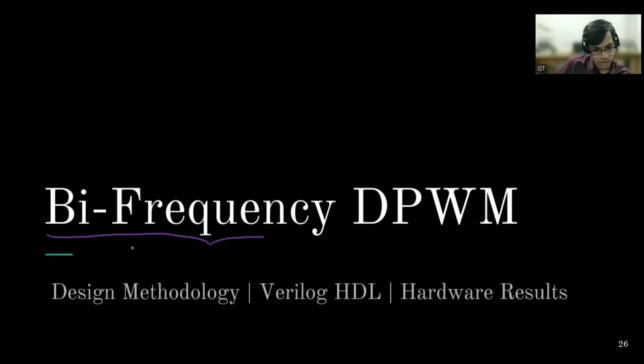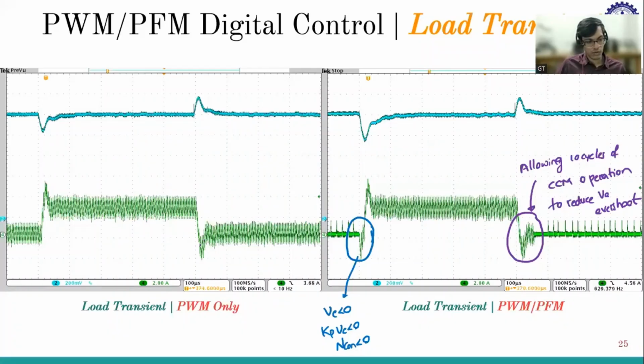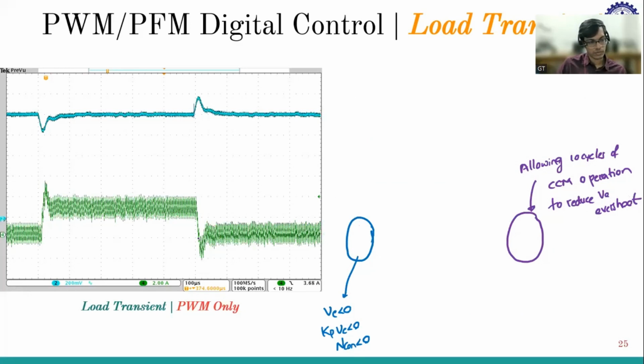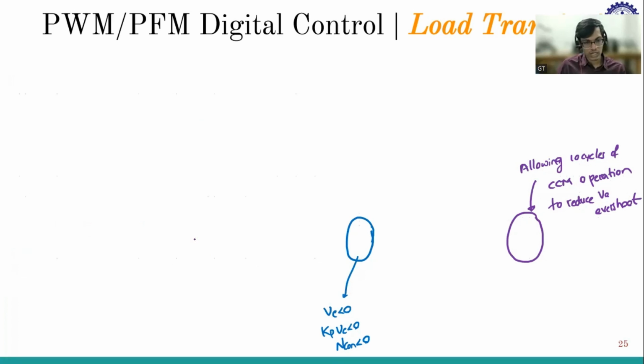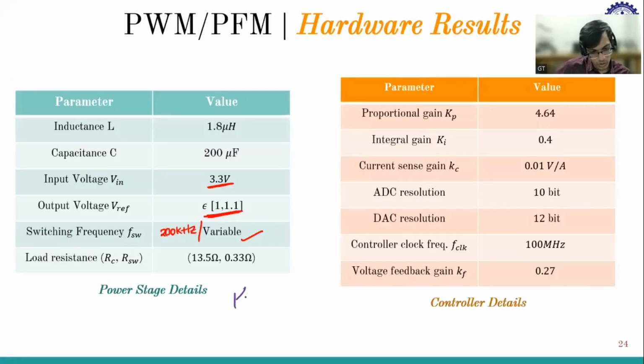Sir, I have a question. In voltage mode control, it behaves as a second order circuit, and current mode control behaves as a first order. What is the reasoning behind it? If you consider the loop transfer function, K loop of S, for continuous time, it will be GVC or GVD of S in the voltage mode control times GC of S, right? In VMC, excluding the other gains, it will be like a second order.